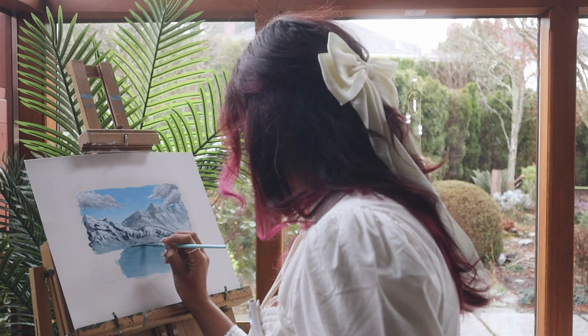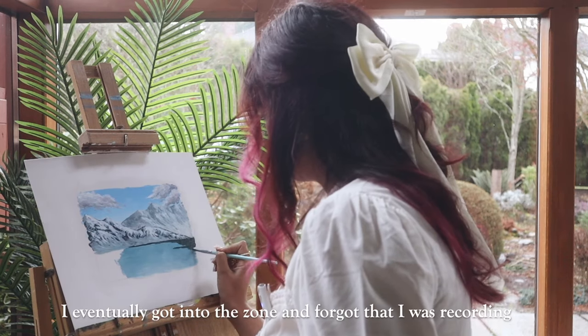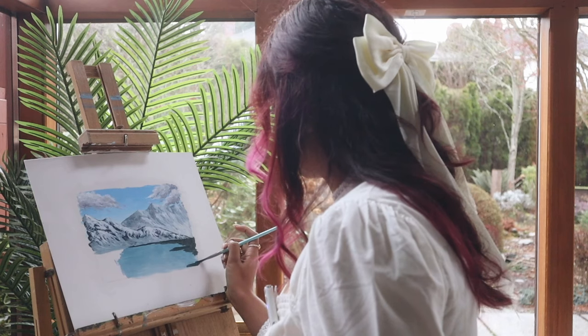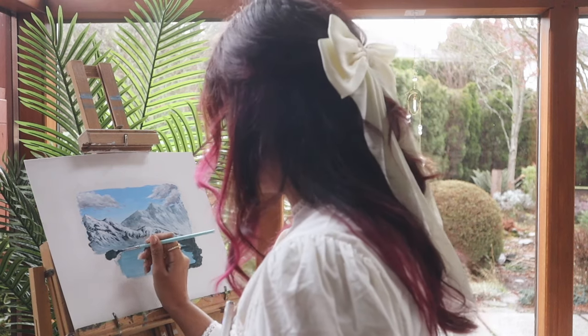As for the painting, I pretty much got into my zone and really enjoyed painting the landscape because if you know me, you already know that I love painting nature. To me, painting nature is more forgiving in terms of getting everything exact. Hence, this translates into more confident brushstrokes, which is something I've been trying to cultivate more this year.